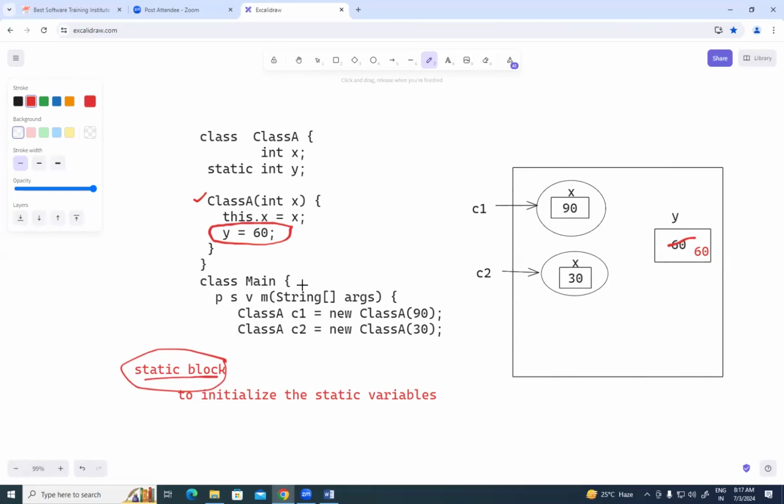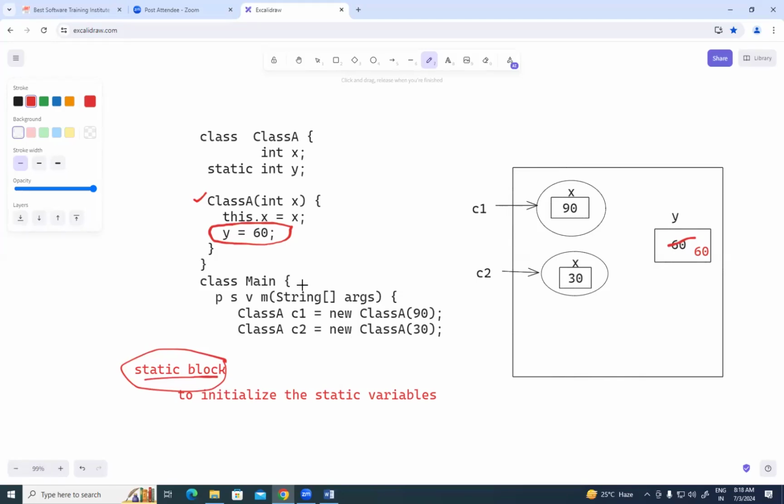Don't confuse it with the subject. If you are creating 5 objects, then the constructor is executed 5 times. If you create 100 objects, 100 times, executed for every object.